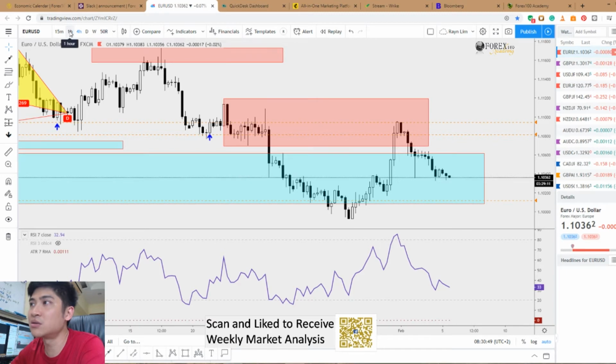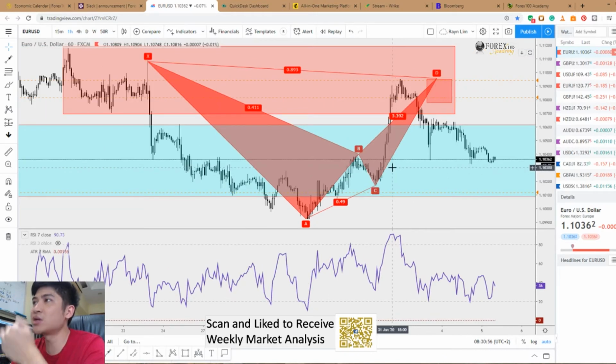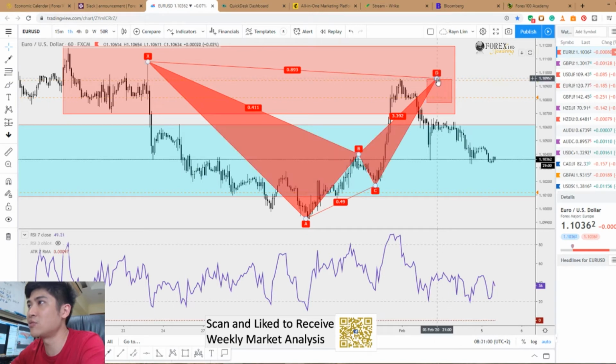All right, down to the 1 hour. The 1 hour is pretty interesting. We have many filters, and by right, this entire pattern can only complete on 3rd of February, 9 p.m. based on that server time, but we are using UTC+2, and that's what my broker is using. So make sure that if you're using TradingView, don't choose Singapore or Malaysia, because the hours are different, the candle setup will be different, and you read the chart very differently.